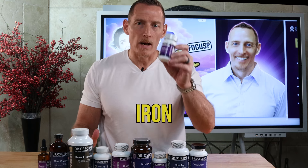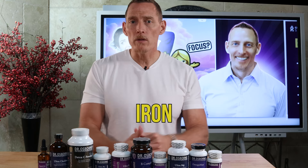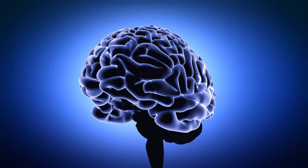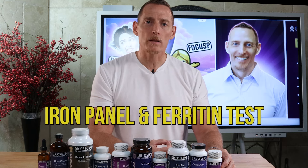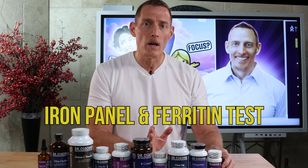The first on the list is iron. Iron deficiency can cause brain fog because it can lead to anemia, and when you have anemia, you can't carry oxygen to your brain and your brain won't think clearly. You can take iron, but you can also ask your doctor to measure your iron levels — ask for an iron panel and also a ferritin test. This is especially important for women who have menstrual cycles because you're losing iron every month. It's easy to measure, you can supplement with it, it's relatively safe, and it can make major shifts in brain clarity and brain function.